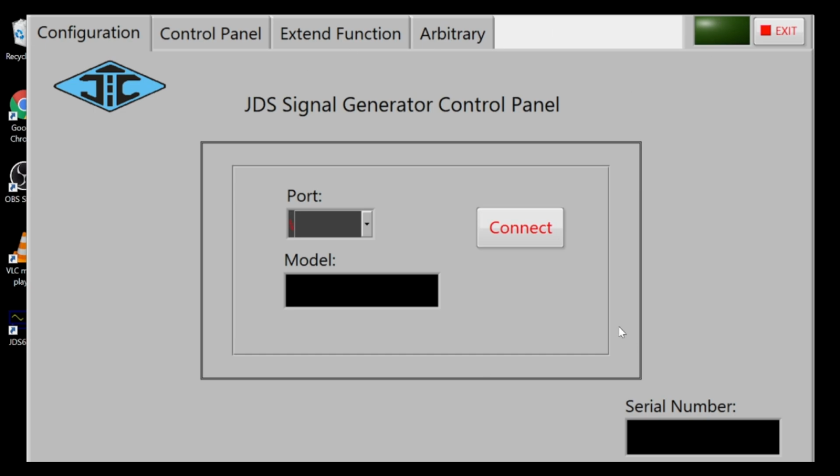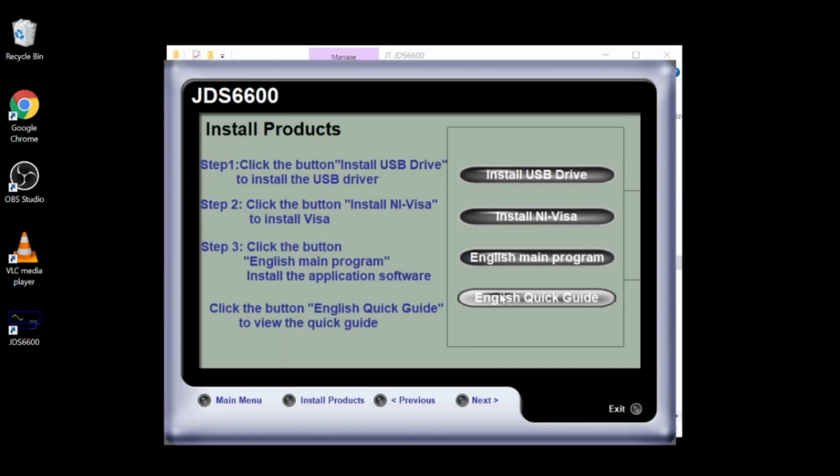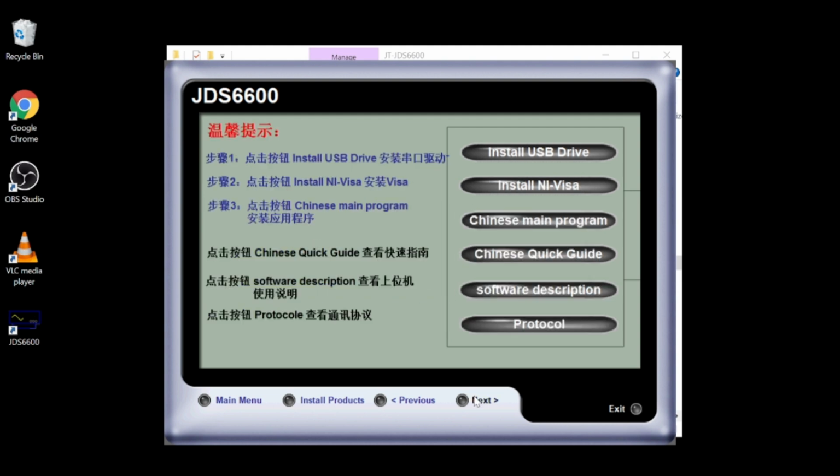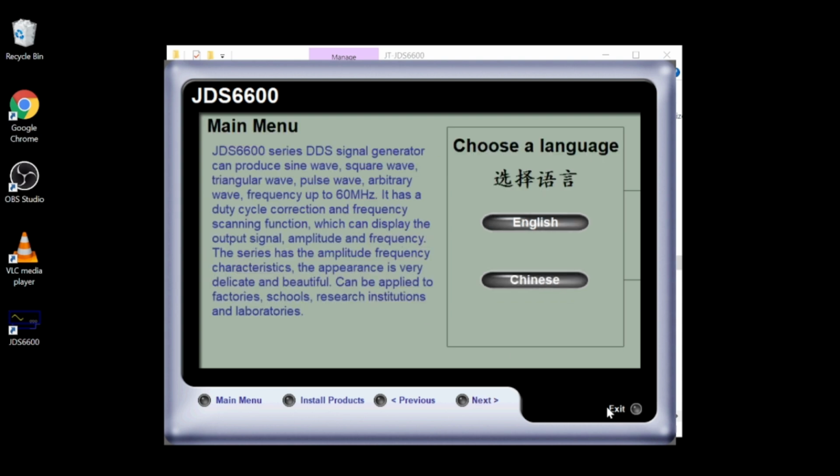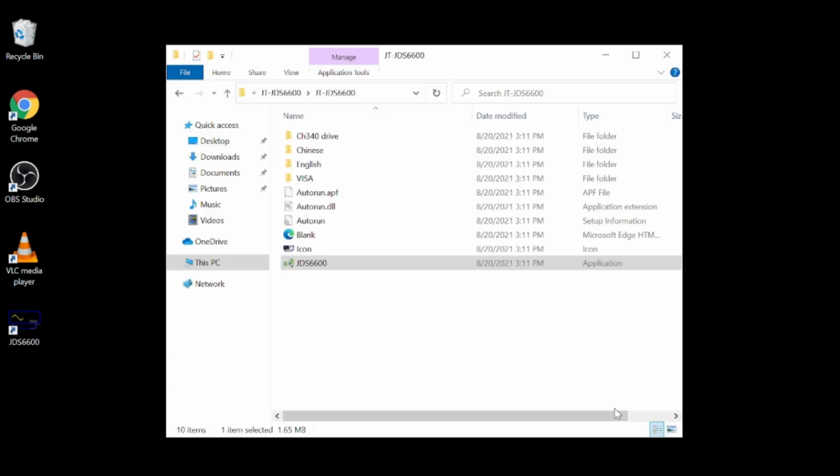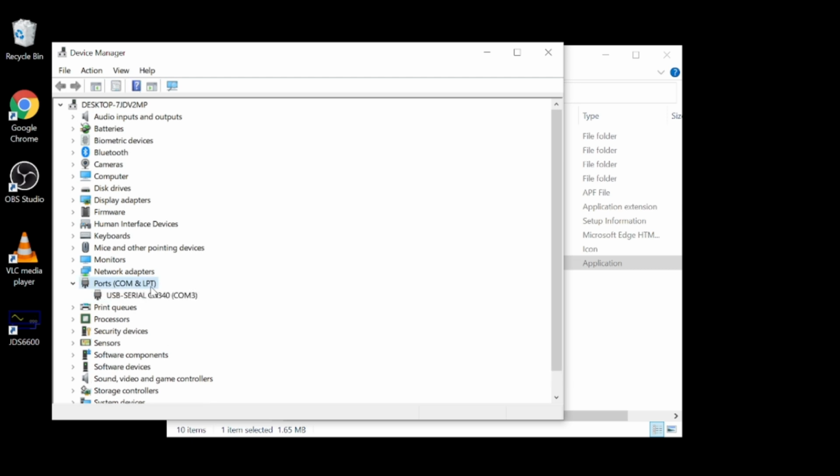And what I need to do first is select the correct port. So I'm going to go into Device Manager, and oops, look at that, I can't install the guide. I'm going to go into the Device Manager, and then I'm going to find out what port my device is installed to. In my Device Manager, I go down to Ports COM and LPT, and I can see the device is connected to COM port 3.